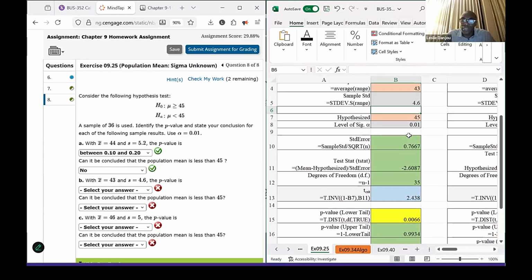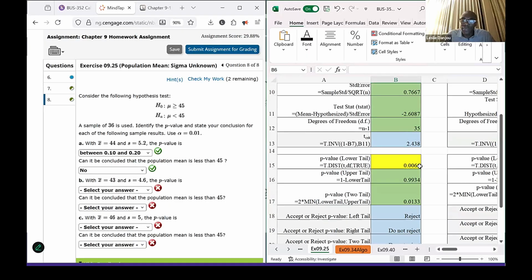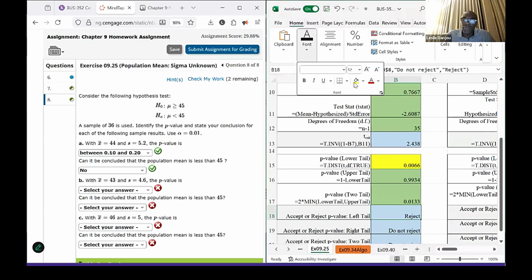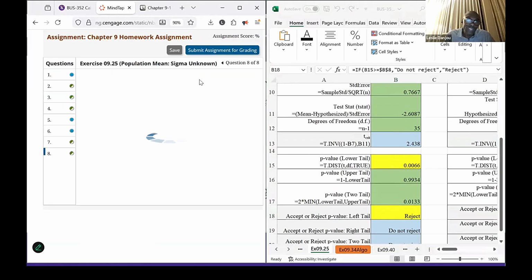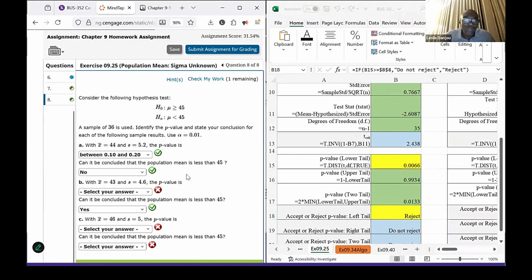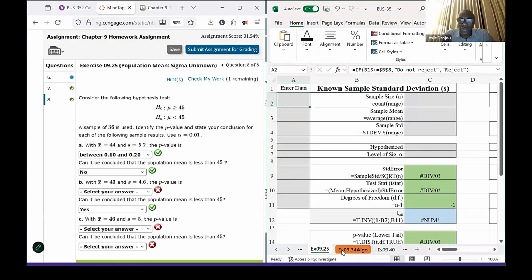Once again, what I'm looking at is my p-value, and let me yellowify this one as well. You see rejected on this one, so you will get your p-value and you will say yes. I'm just going to do the yes part so you can see this. But ultimately, for these drop downs, just get it right. Good work. Two more to go. Let's go to 9.34, please.